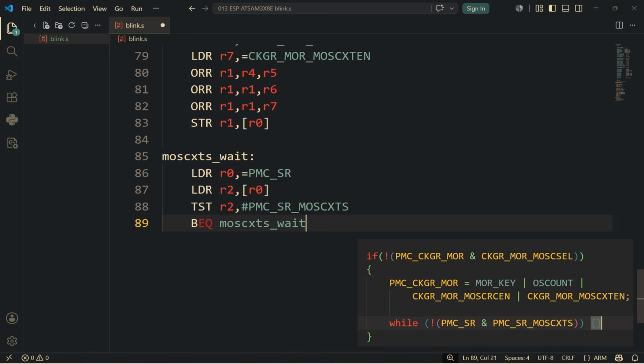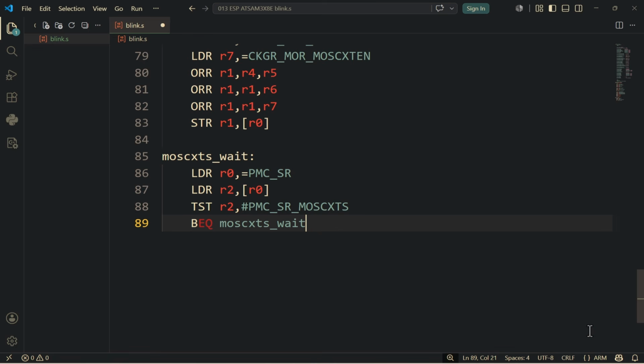BEQ means branch if equal, which is branch if the Z flag is set. So if the crystal is not stable yet, MOSCXTS will be 0. The TST will set the Z flag and we will branch back up. We just spin here in a loop until the bit finally goes high. Once MOSCXTS is set, the Z flag will be clear. BEQ won't branch and we fall through to the next instruction. The crystal is ready.